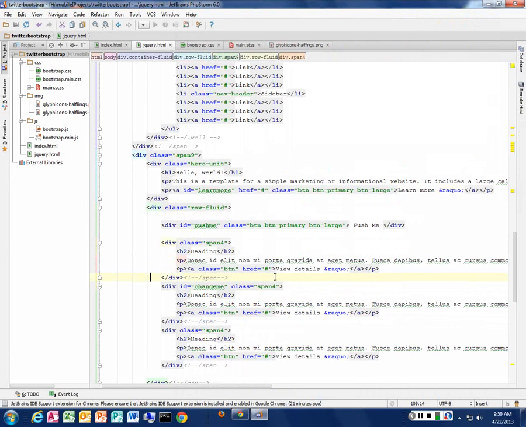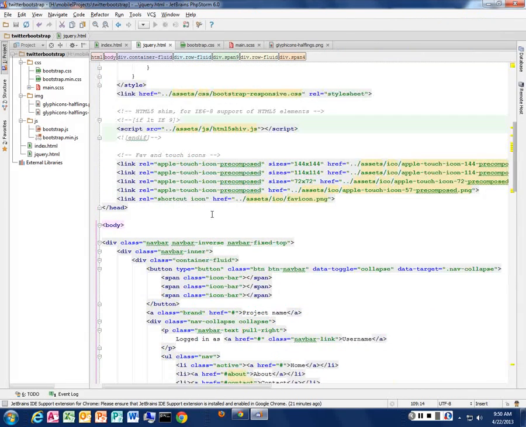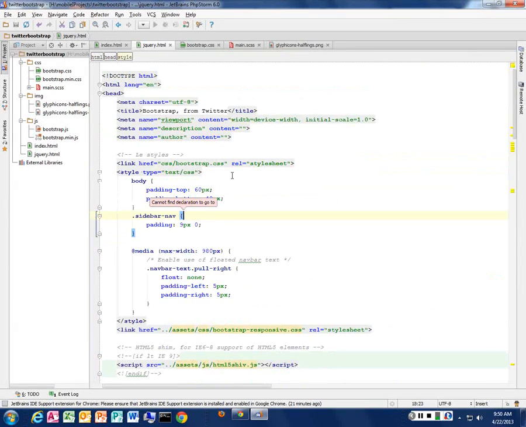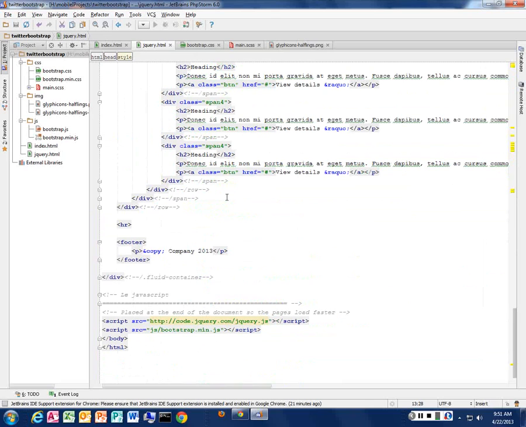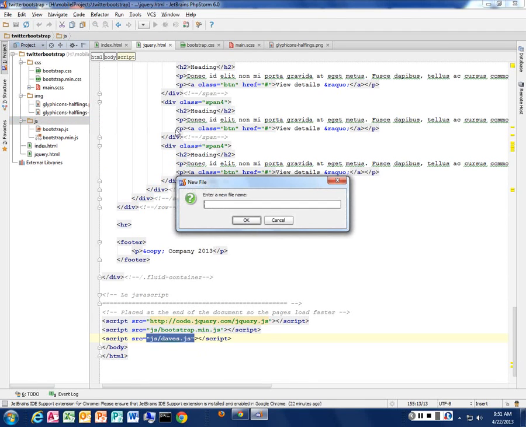So let's add some JavaScript in here. And let's include a JavaScript file at the bottom. So we're going to load a new file. And this is going to be my own JavaScript, right? So this is Dave's.js, right? Whatever. You're going to load this external JavaScript file in from the JS folder. So I need to create the file. We're going to call it Dave's.js.